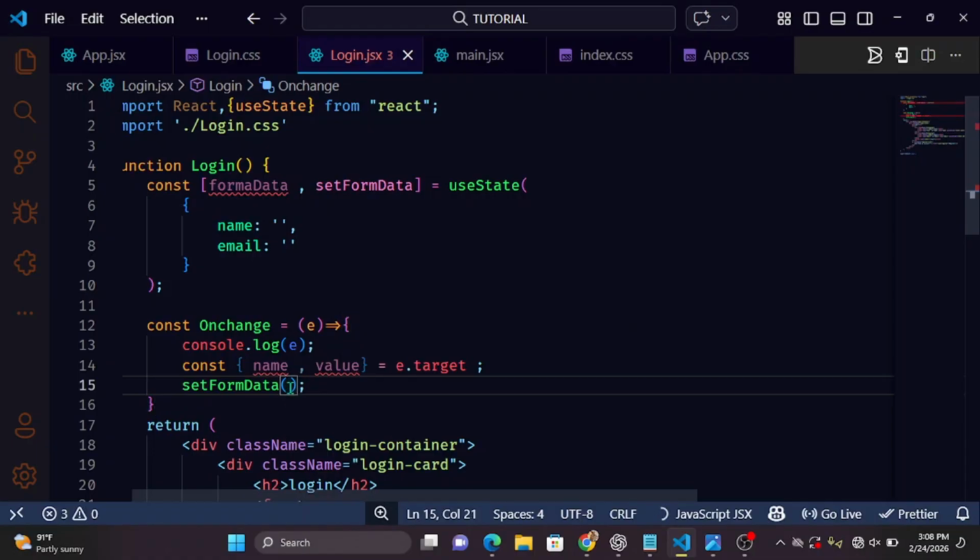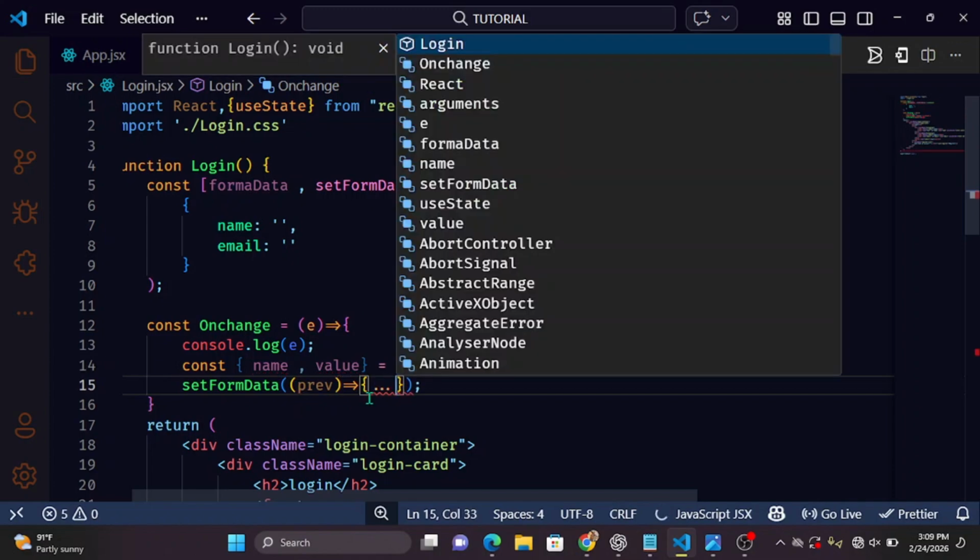Now I'm going to pass a function inside this way, an arrow function. So this is my arrow function. Now I need to pass a parameter. I could just call it previous. Now inside the function, I could now spread that particular parameter.